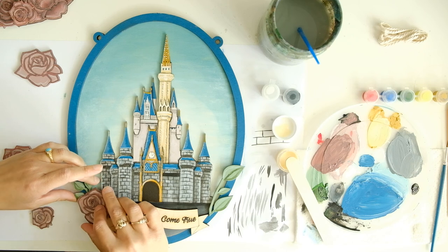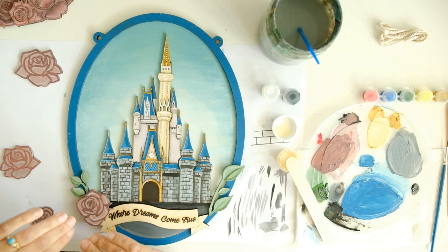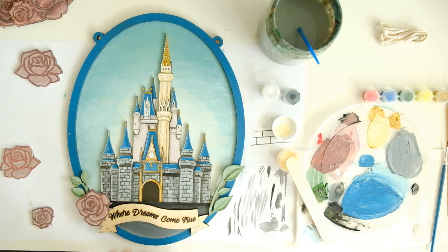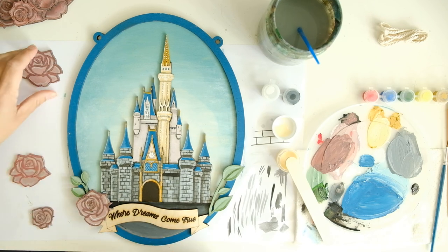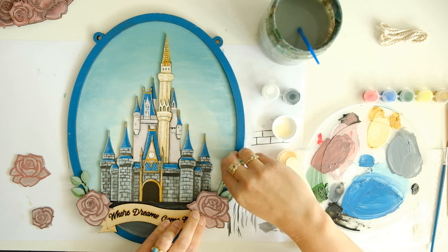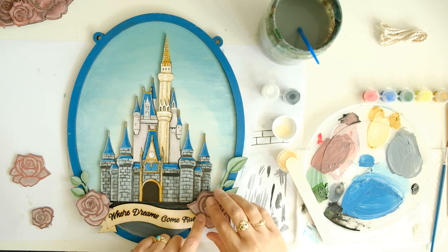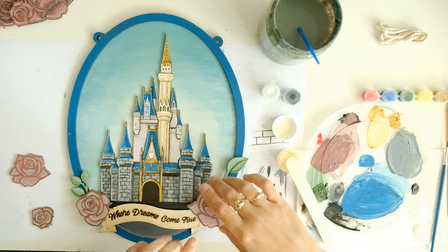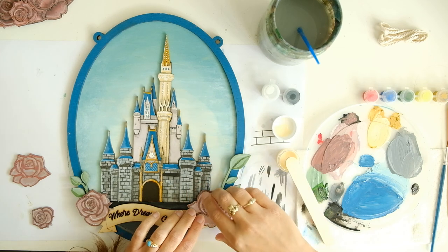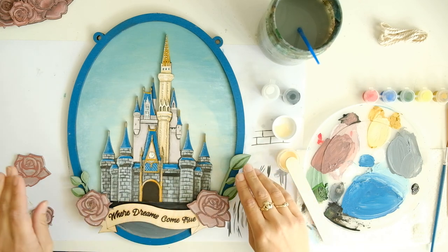So I'm going to get a little 3D with this one, and you can layer on top as long as you have a couple points of contact below anything that you want a little bit higher up. So I'm just going to get this all into place, making sure that I have a point of contact here and a point of contact here, with this being on a third layer, essentially. So you just want to kind of eye it out. Yeah, I think that looks pretty good there.